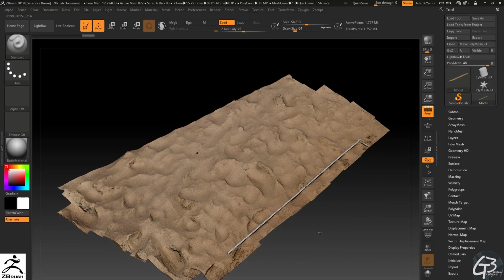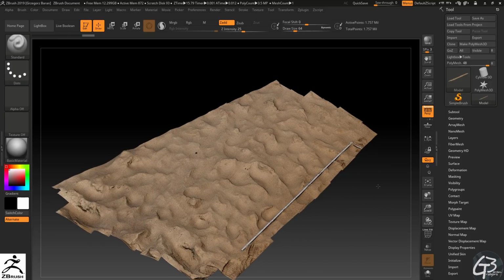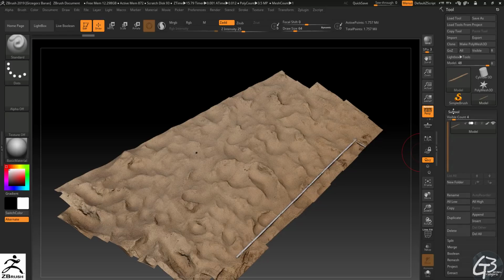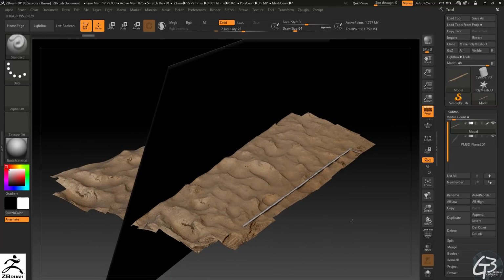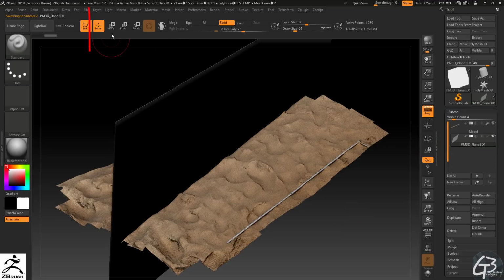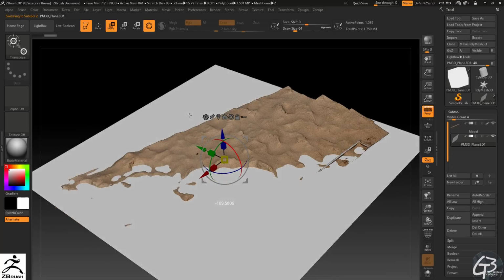So this is our 3.5 million high poly model. And what we have to do, we have to create low poly plane and align it along this high poly model for baking. So to do this, I'm just going to subtool and I append plane 3D. And here it is. Right now we have to select that plane in subtool palette. Go to move, and we've got gizmo we can use to manipulate its position.